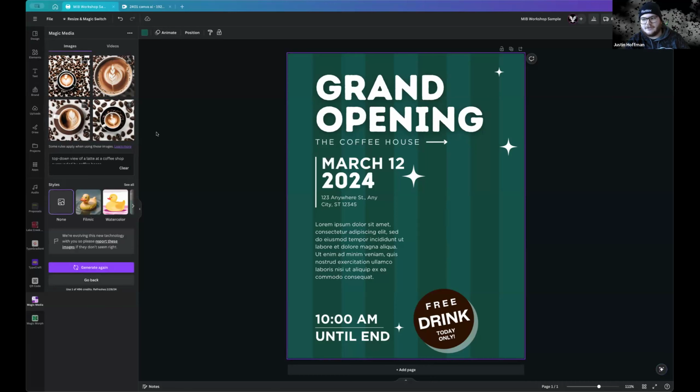But I will admit Midjourney is one of the more complicated ones to use because you have to actually download Discord. If you guys know what that is, the app kind of like Slack. It's for communication, really big in gaming and stuff. Then there's what's called a bot that's part of Discord. And you can kind of just talk directly to it as if it was a person, and it'll generate stuff for you. DALL-E, on the other hand, is a lot easier to use.